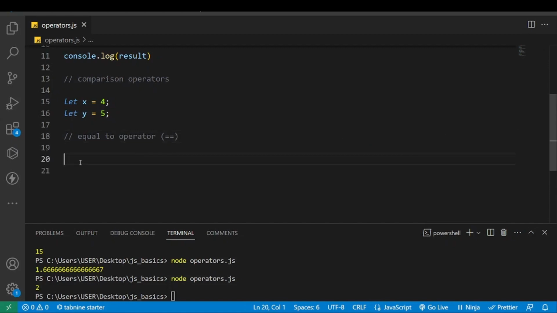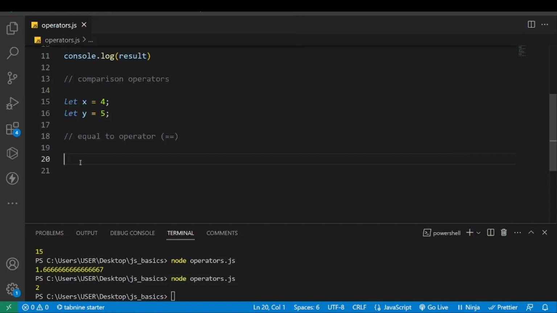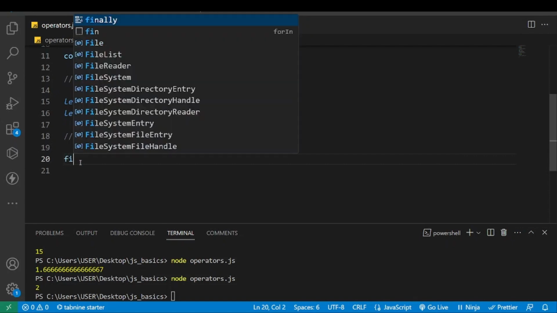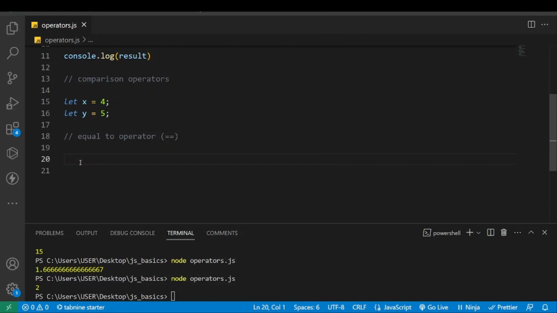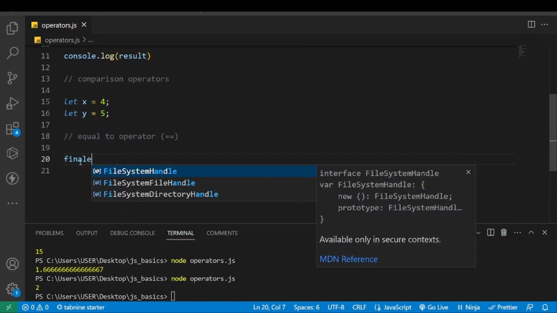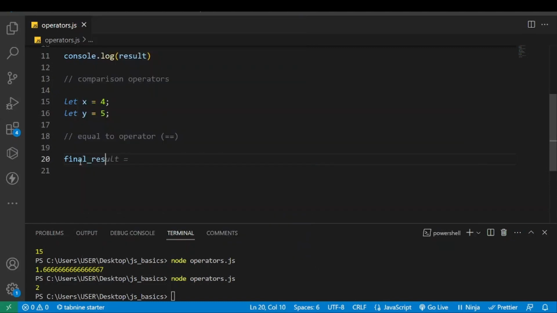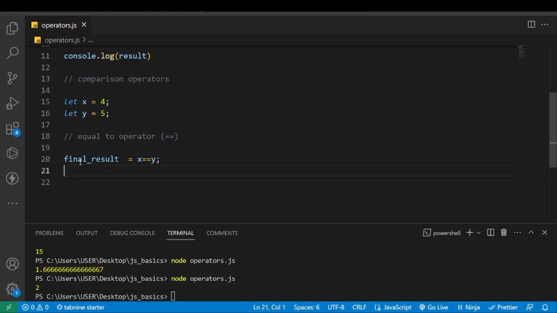So maybe I can store the final result inside a variable. So I can say final result equal to x equal to equal to y.